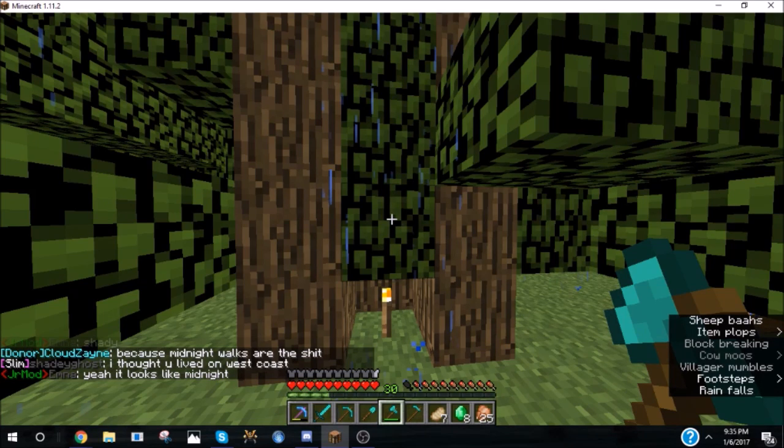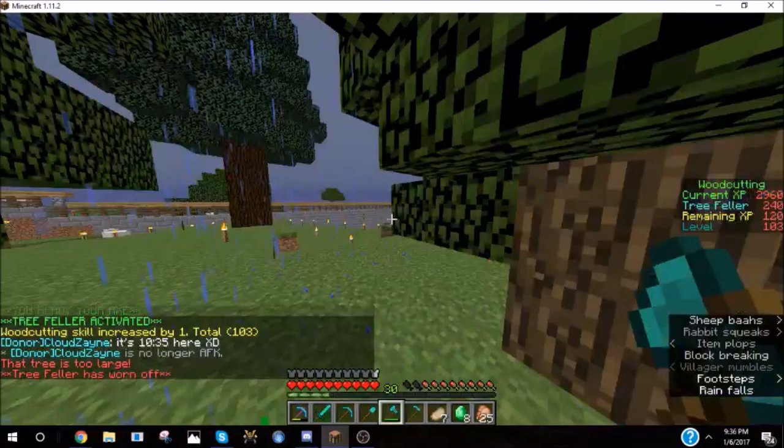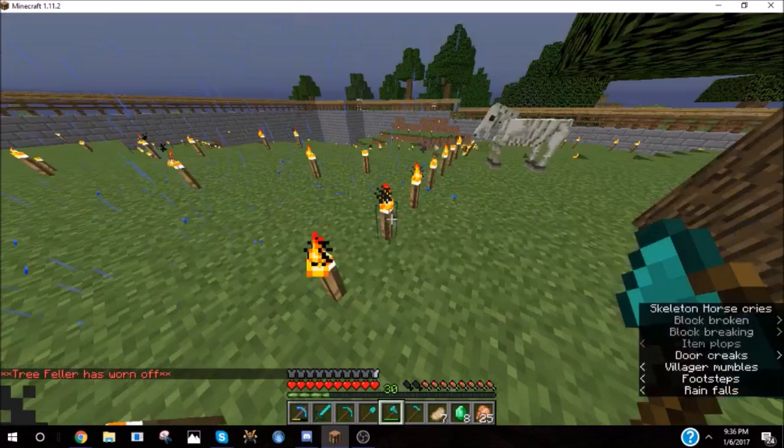See, that tree was too large, and my tree fell right now. So yeah, I suppose I need to shrink this tree down a little bit. But regardless, I have cleared out enough space that in theory I should be able to build a cow farm, which moves me on to my next point.